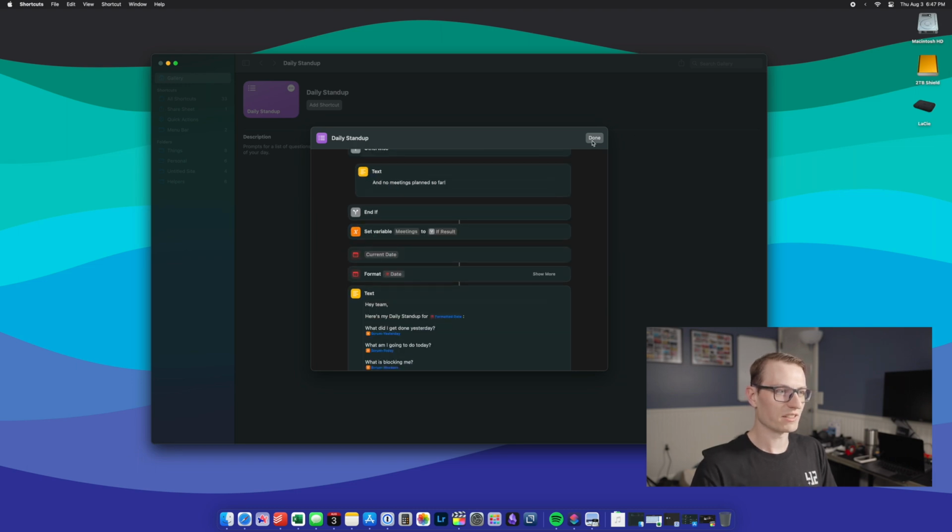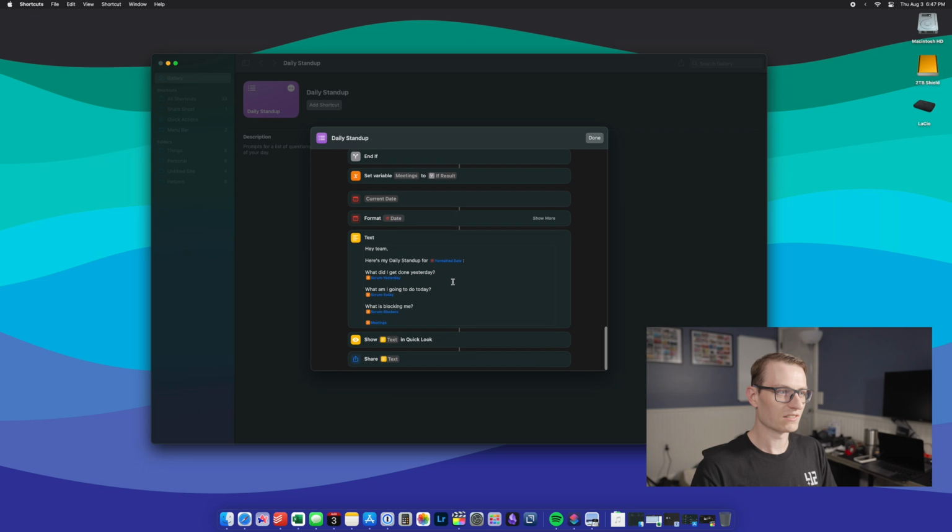Each one of these actions are tied together, and the shortcut is running each one of these actions every time you would press the play button. So that's kind of the power of Apple Shortcuts and why it's so useful. There's also a great starter shortcuts section here in the gallery view, and a lot of these pre-made shortcuts could be extremely useful. So take a look.